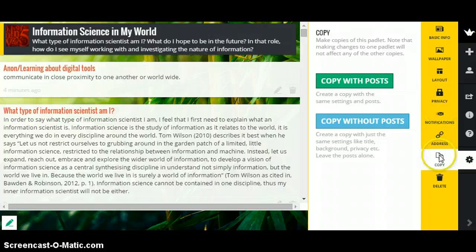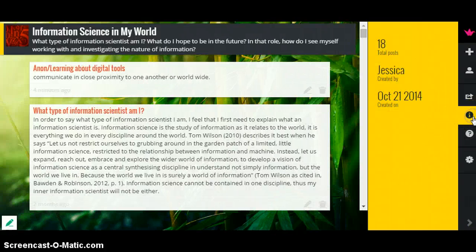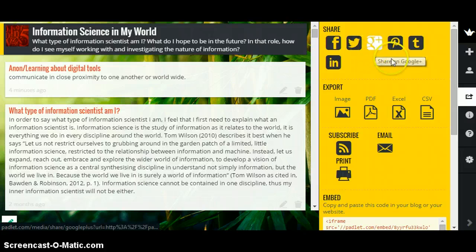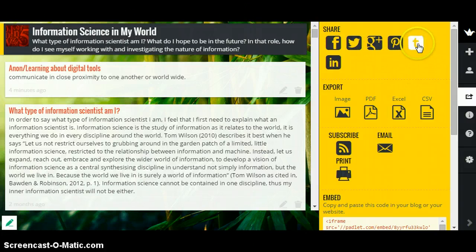What I really like about this is that if you click on the share button, you can share this on social media sites such as Facebook or Twitter or Google+, even Pinterest, Tumblr, LinkedIn. You can export it as an image, PDF, Excel, CSV file, so you can have it for future reference in your classroom or your library.